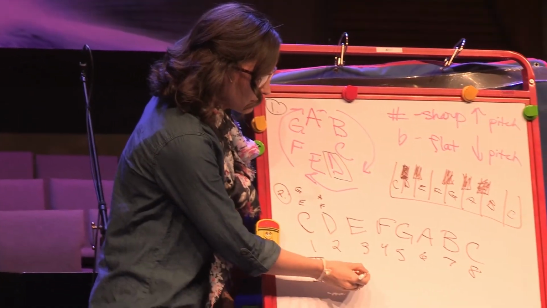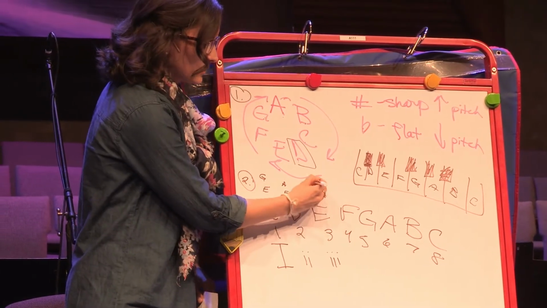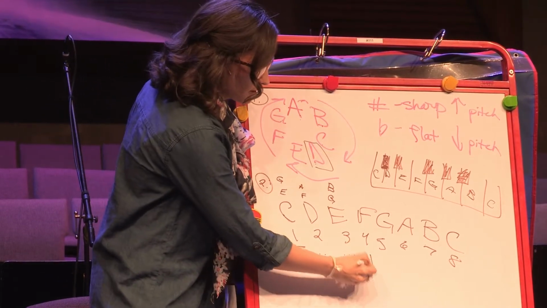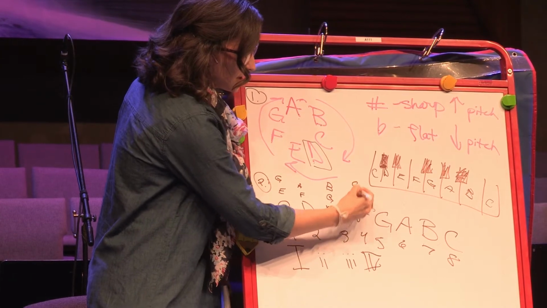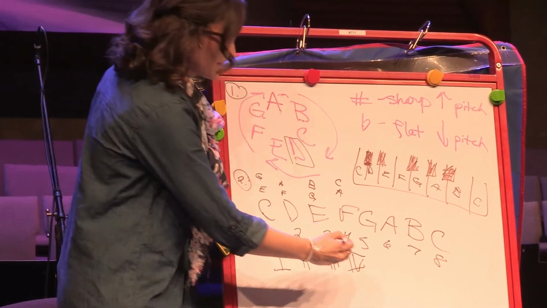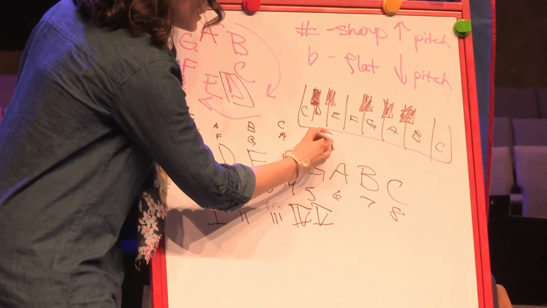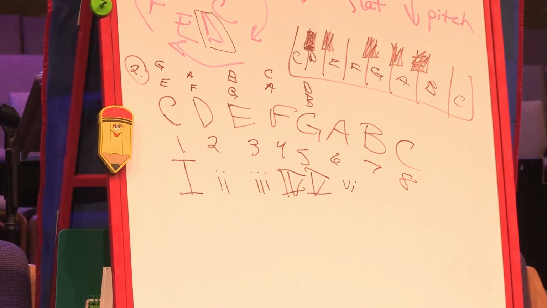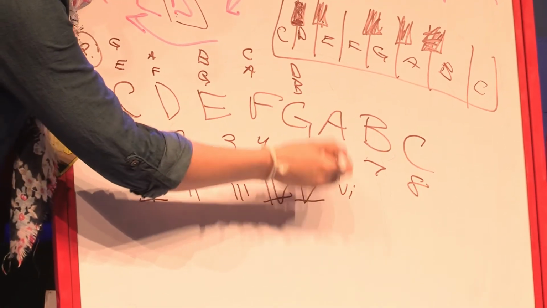The 3 chord is E and his friends. I'm so sorry I'm using my elementary terminology. I've been teaching elementary school for too long. Here's our 4 chord. We have F and his accompanying chord tones. Here's 5. 6, and I would write these Roman numerals down just so you can memorize which are lowercase, which are uppercase, and you'll see why in a minute.